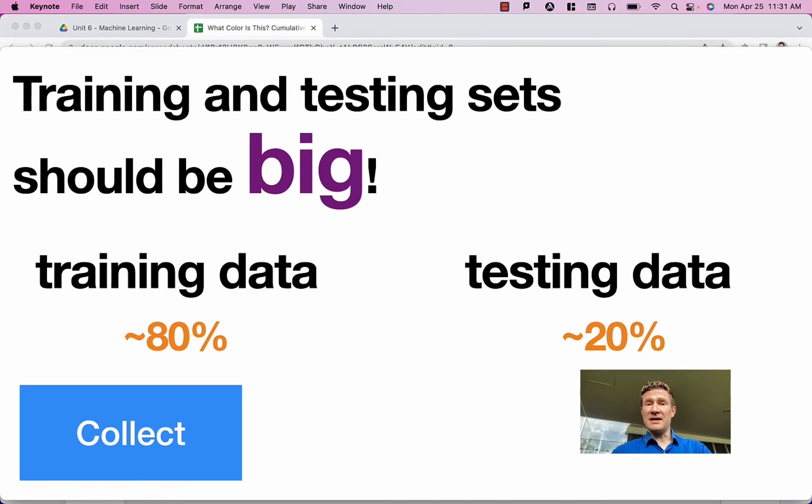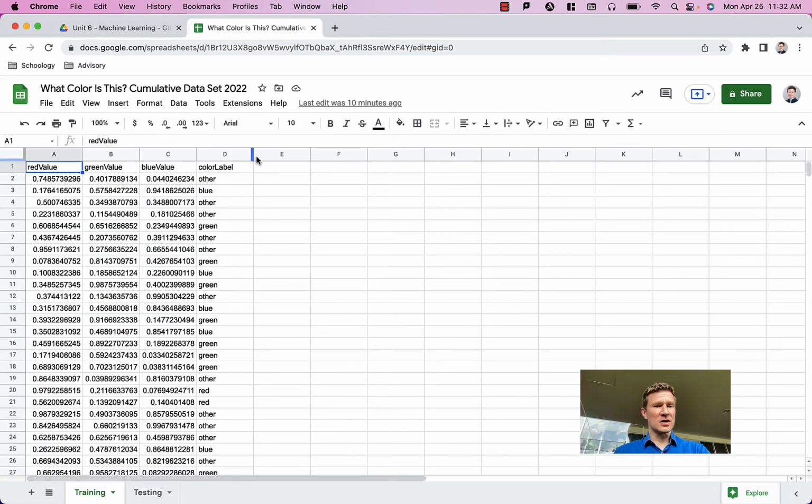Now you might say, let's take that trained classifier and plug it into that app that we were using to label the colors. And we're certainly going to do that. But it's nice to have a systematic way to identify how well your classifier is doing using some of the data that you've collected. So let's start that process of splitting up our data set into a training set and a testing set. Now the first thing I'm going to do, this is our cumulative data set.